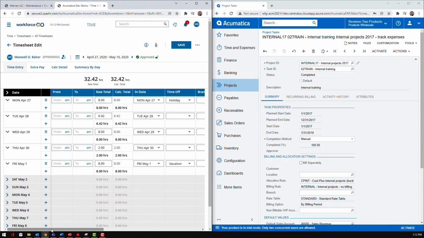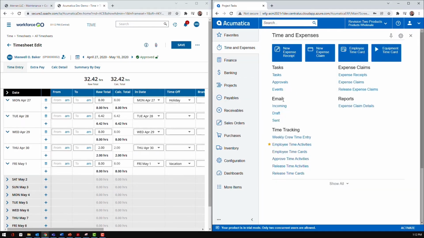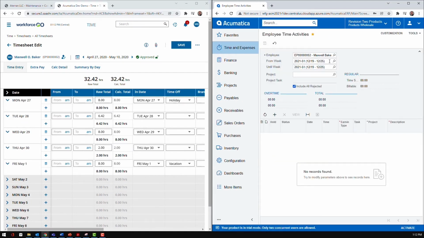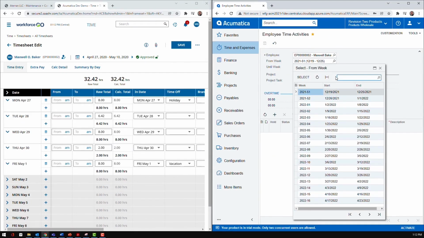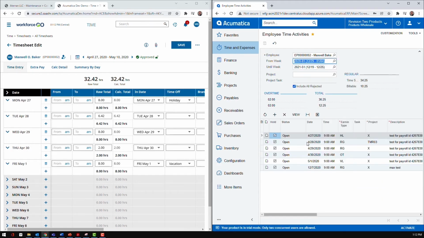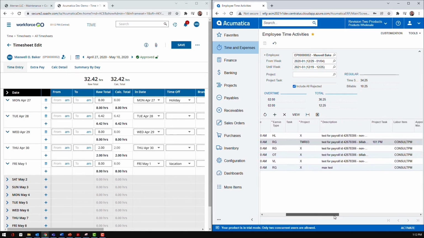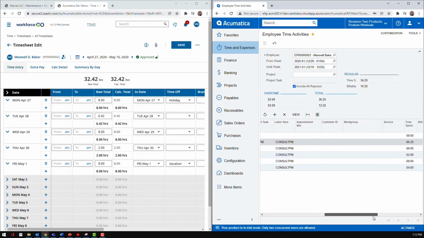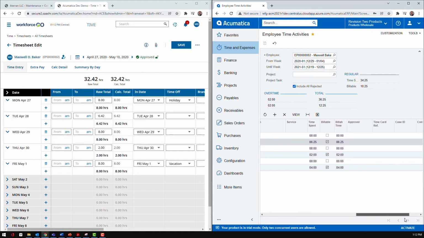As timesheets are reviewed and approved, this timesheet information can synchronize via the real-time integration between Workforce Go HCM and Acumatica, allowing us in Acumatica to go into time activities and view those exact same timesheet details. Here, we can see a list of those timesheets, again referencing Maxwell Baker and the particular pay period. As we view his specific timesheet, we see the same elements that we saw within Workforce Go HCM, including day-by-day summaries of the time, if the time is billable, and how that team member's time is being allocated by job, cost code, and other elements.